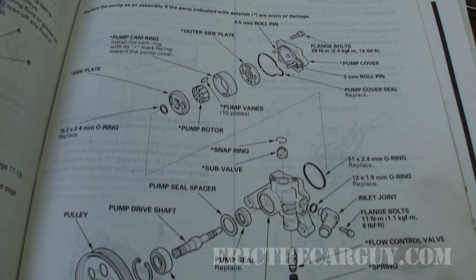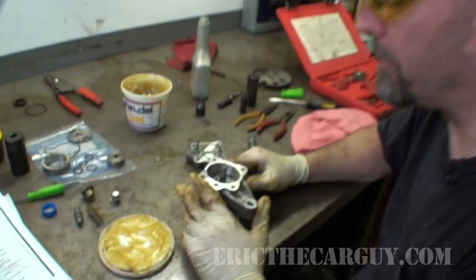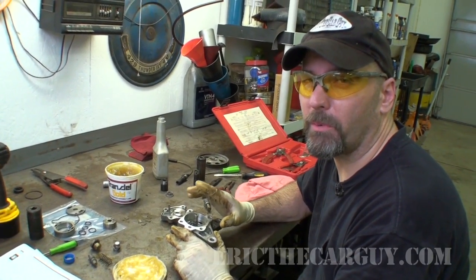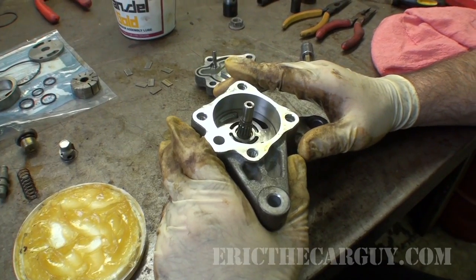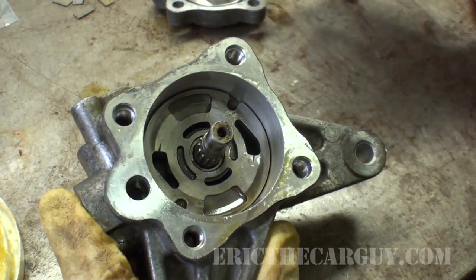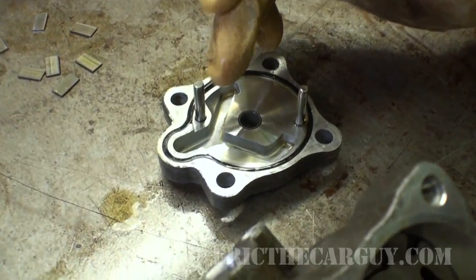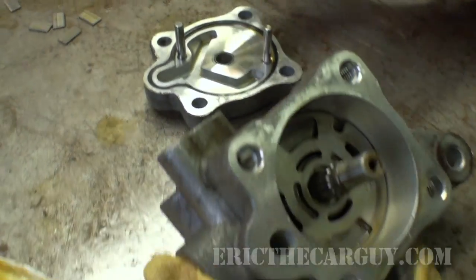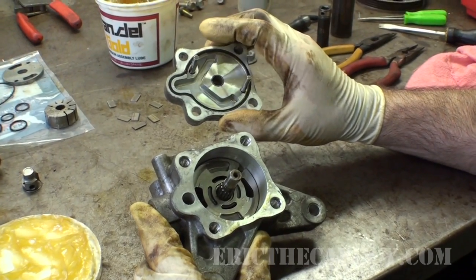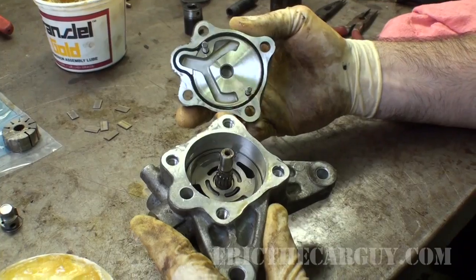Right, well, moments ago, we were assembling the pump, and I was a little confused on how things were lining up on the pump. I wanted to make sure I had it correct. It looks like we're good to go because there's, as you can see, a couple of slots on the outside of this part of the pump assembly. Those slots will line up with these pegs, and one of them is a larger one and one of them is a smaller one. So it should only go together one way. You can almost imperceptibly see the difference in sizes of those. So I wanted to make sure that I had that on there correctly.